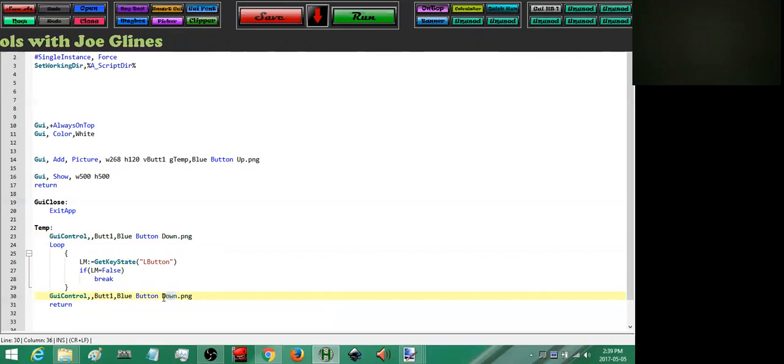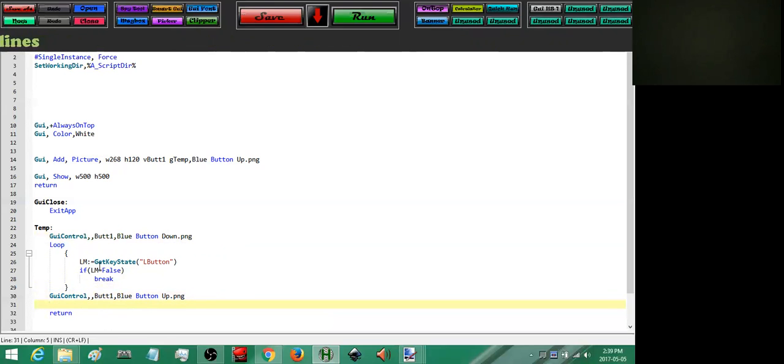So it's going to be back to its up image. And then after this, I would put anything that I want to program this button to do. So I could put a message box here, I could run a program, etc. Anything that I would normally do with a label, I just add this little bit of logic into it to switch the images between each other, just for the feedback.